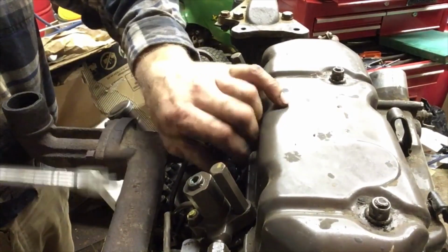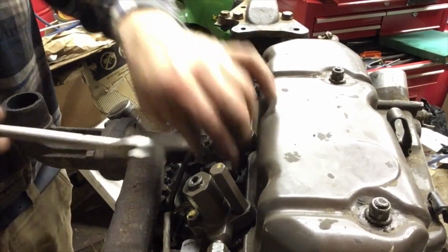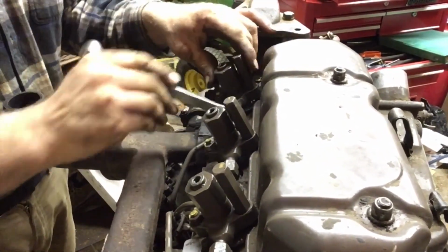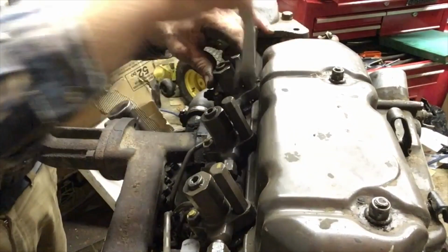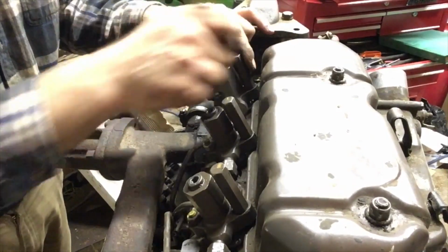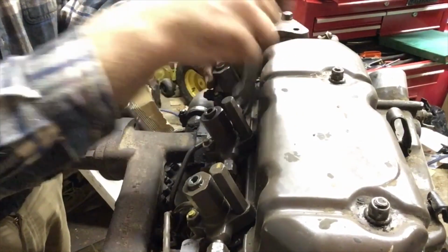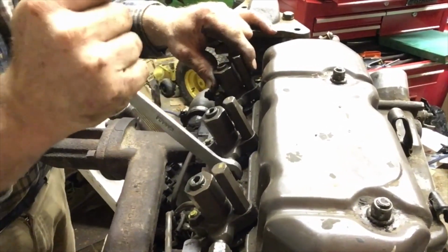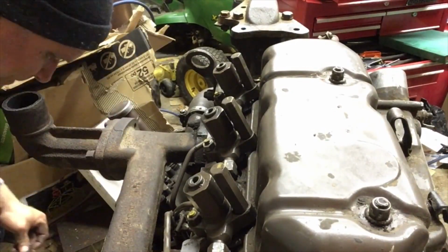I am getting pretty happy. I see an end coming. We get all the injector lines on, get the bell housing, and we're almost ready to install this thing. I'll be pretty happy. And then we're going to have to dig the old Massey 50 out of the snowbank and get it in the garage again. Because I have quite a bit of work to do on that one, because I want it to be usable by spring, because it needs to be able to lift the loader. I put the valve on last year, but I don't have enough hydraulics to lift it. So there you go. So now we're going to install the return pipe.